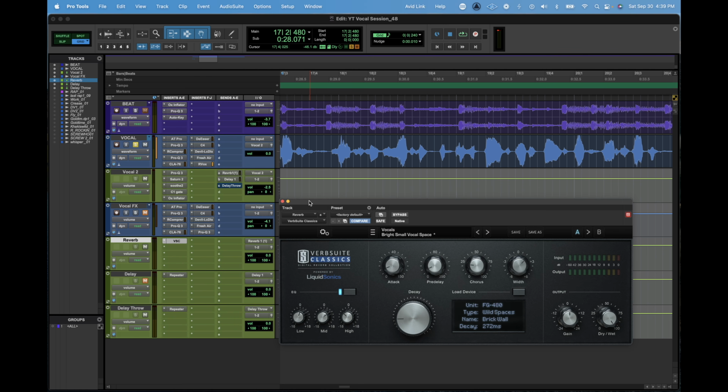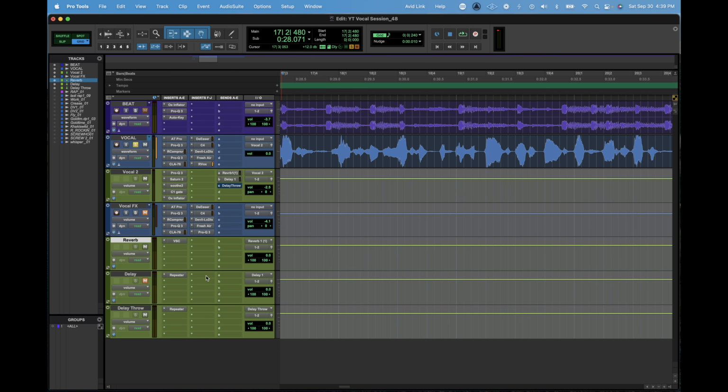And it also just adds this little bit of an environment, a room for the vocal to be in, while still feeling like the vocal is so close and so dry, because it's not an overbearing reverb. It's not a long reverb. It's just a short little reverb, very, very quiet in the background, which is going to be great for this type of rap vocal.